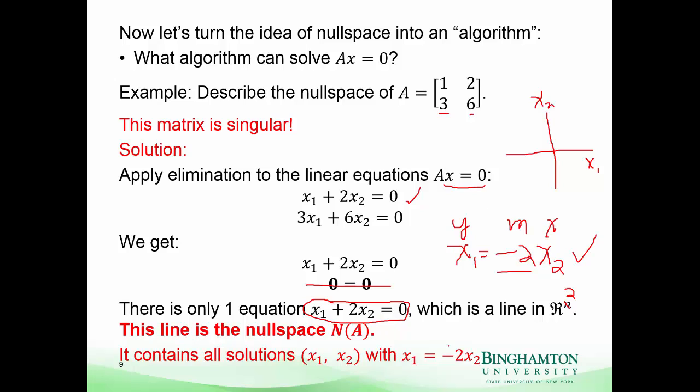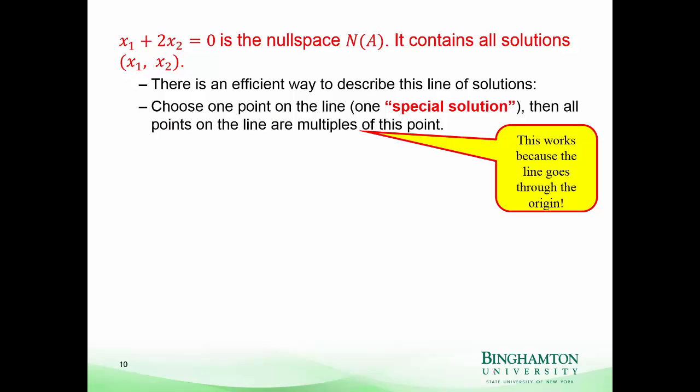So from that we can say that the null space will contain vectors with elements x1 and x2, where x1 is constrained to be equal to negative 2x2. Look at this: we're not able to freely choose both of those. Once we choose one of them, the other one is nailed down. If you choose x2, x1 will be negative 2 times whatever you chose for x2. And so this is the null space. It contains all solutions for Ax equal to 0.